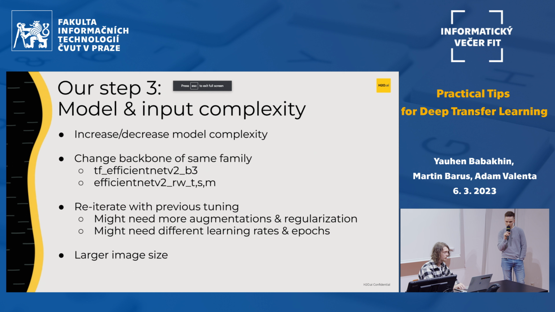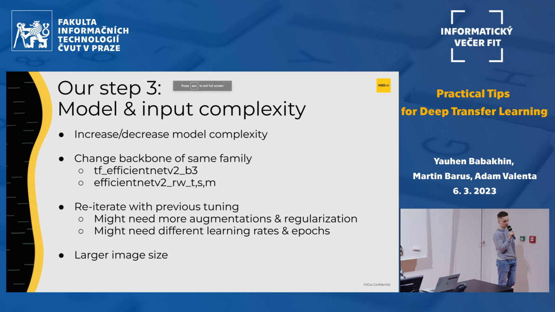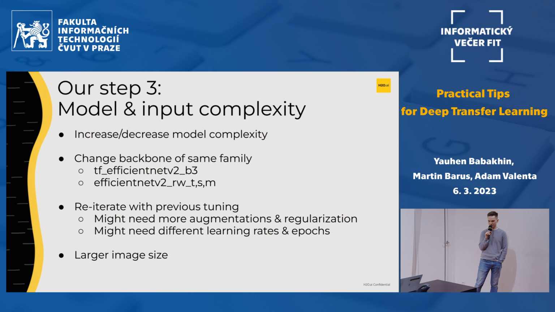So for our last step, what we usually suggest is to increase the model complexity and the input complexity. Once you have some pretty good predefined settings, and we used some quick and small models to tune the parameters, but once we're satisfied with these results, we can try to run longer experiments, and usually it means larger architectures and larger image size. You have already tried to increase the complexity on the previous step, which is already good, right? So we try to go deeper and try deeper networks. But another thing that's usually helpful is the image size.